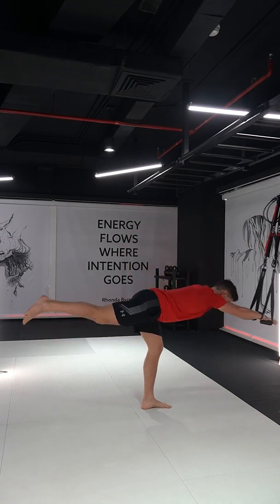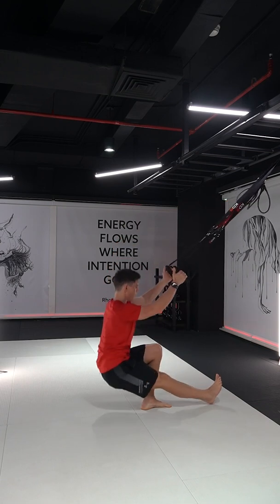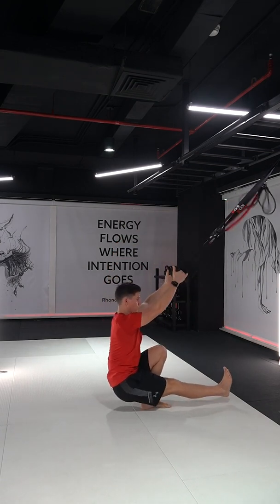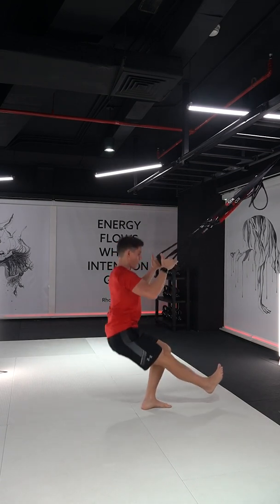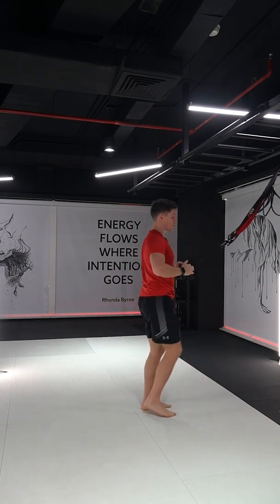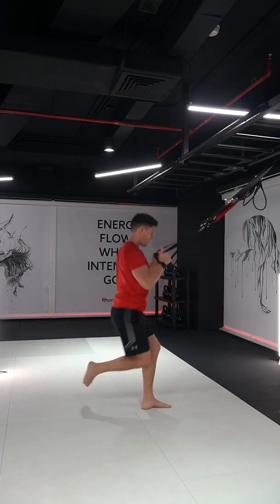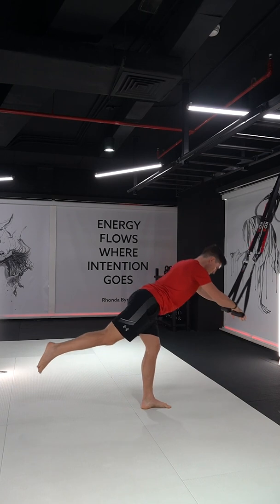And on that pistol squat, it's a difficult exercise and it's difficult for a lot of people to get themselves back up from here. You can use the handles to help, or you can drop the heel to the floor and help yourself back up. So that's a little bit of a regression. We got one more cycle, keep going.